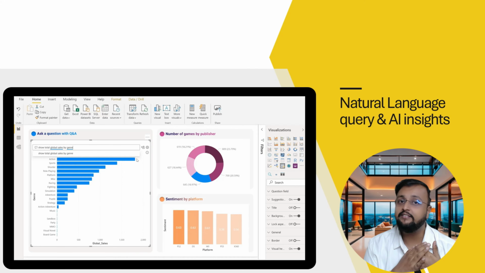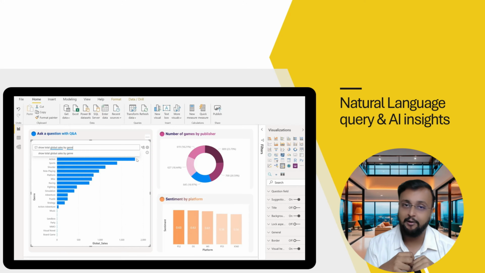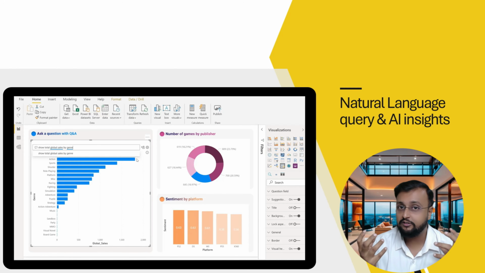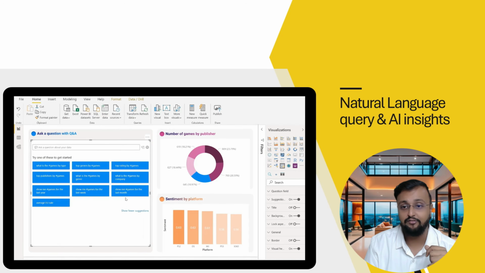So basically Power BI understands natural language. Its visualization has improved a lot. If you just compare Power BI in 2020 versus Power BI in 2025, it has improved a lot. It has lots of AI visuals natively inside Power BI itself. Q&A visualization is a perfect example of that. Root cause analysis, if you want to do it, you can do it over there. The Key Influencer visual is again a very good example, right? AI can also automatically detect where you have anomalies in your data, and all of those things you will be able to do inside Power BI itself.